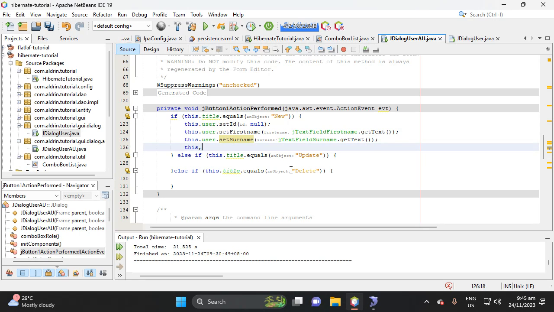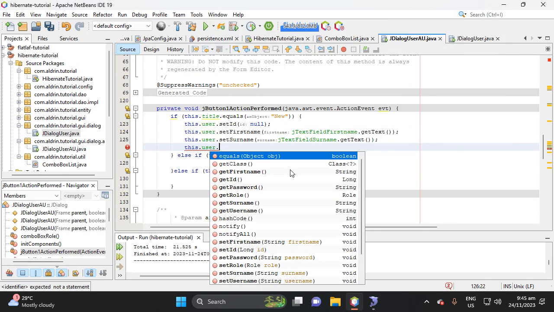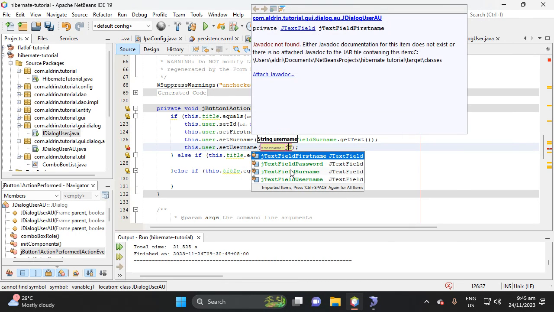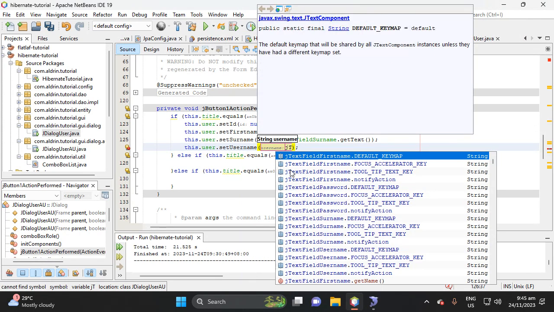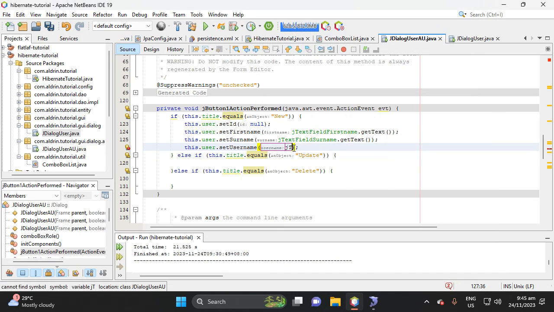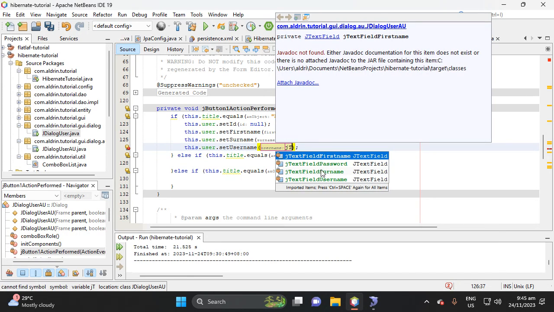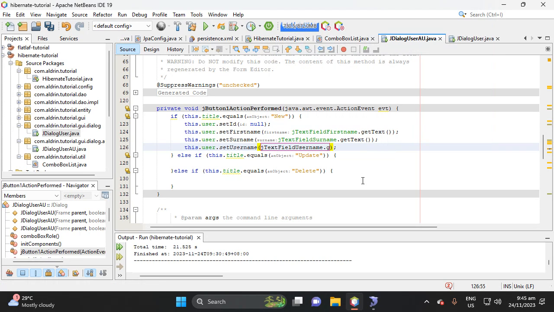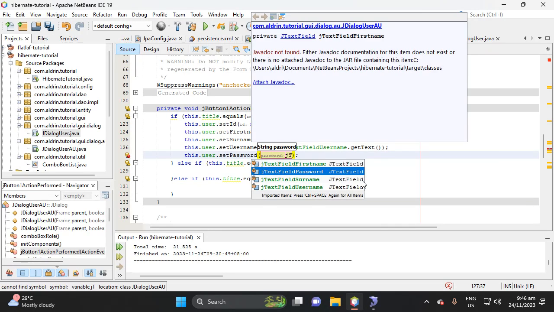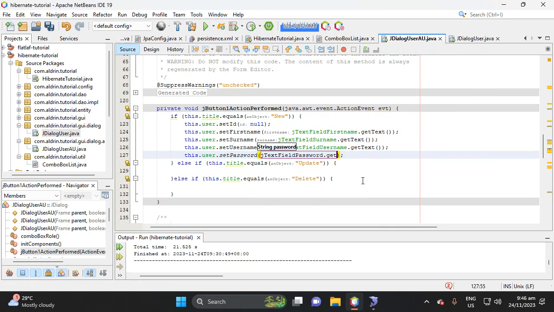Then this user, then set username, JTextField username, then get text. Then this user, then set password, then JTextField password, then get text.